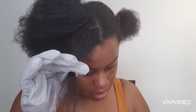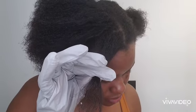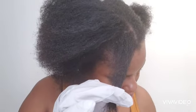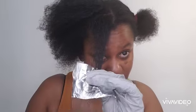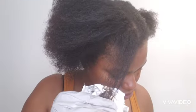All right, so I section my hair like this, all right? And then I'm grabbing my brush and I'm just reaching into the product right here. Grab this foil paper and grab a bigger one. All right guys, so I grab the foil paper, place it on top of my hair like so, all right? Holding it with my finger.